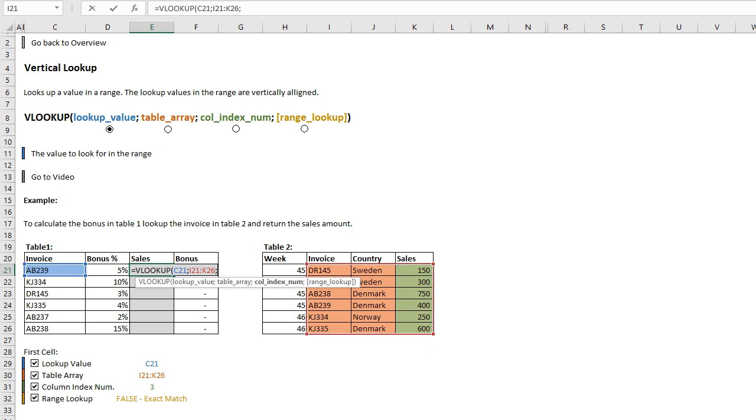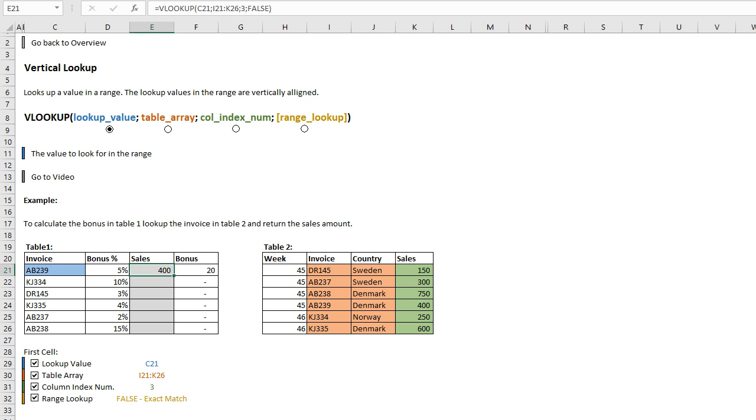And then we want to return the sales, so that will correspond to column 1, 2, 3. There we go, 3, and we want an exact match. So we put in false. Excel will put it in here. So there you go. And if you look at it, does it work? Yes, the sales for AB 239. Let's just check. Oh yes, it works. It's 400. So it's looking up a specific value over here.